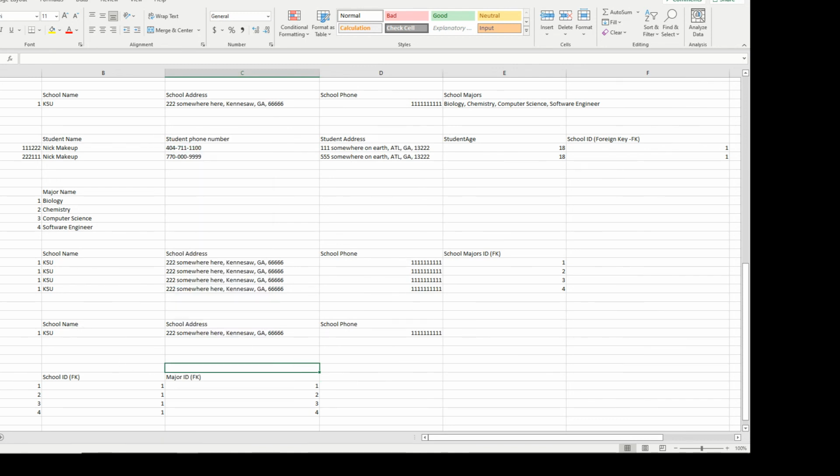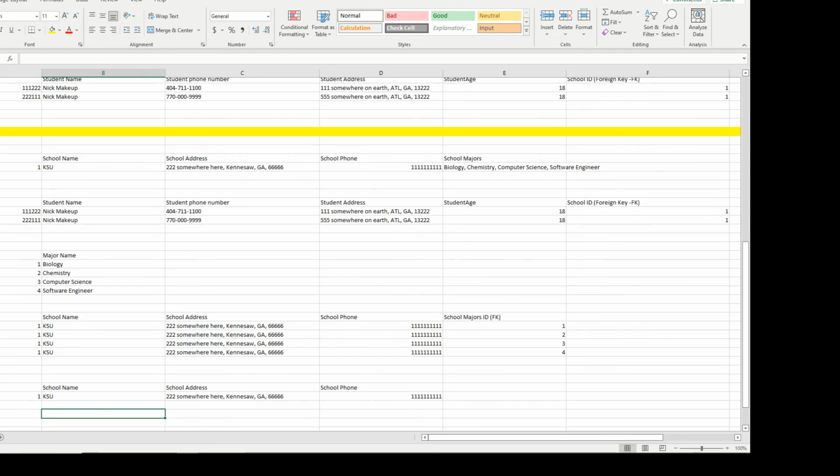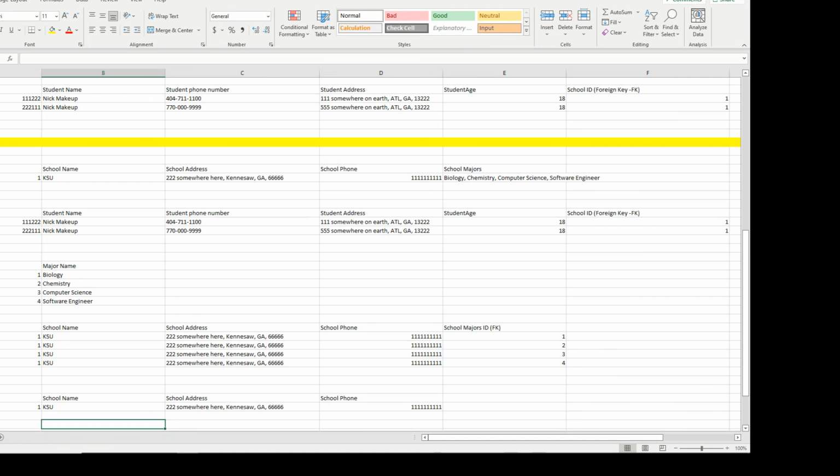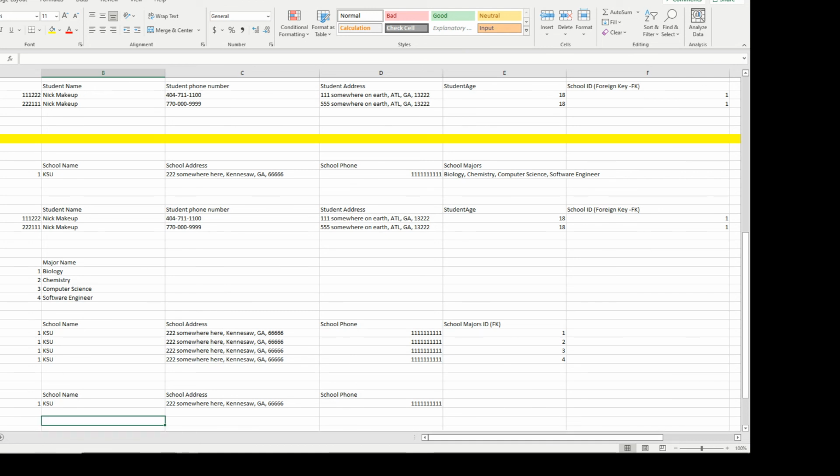This probably will confuse you, but it's okay. It takes some practice to get used to. And once you start actually doing database design, you will understand this more in depth. I promise you, right? But let's take a look again. Third normalization form. At this point, I already have two separate tables, school and student.